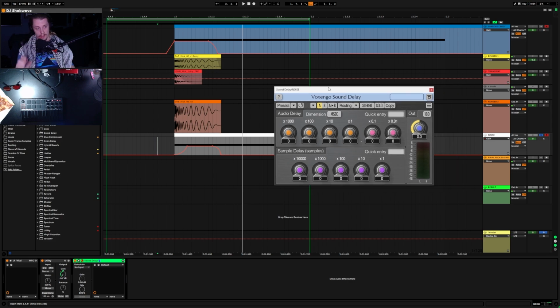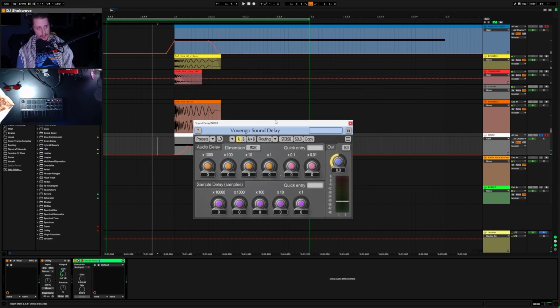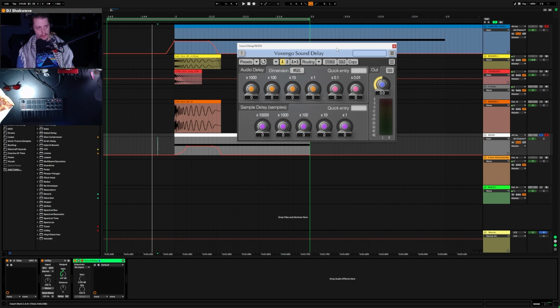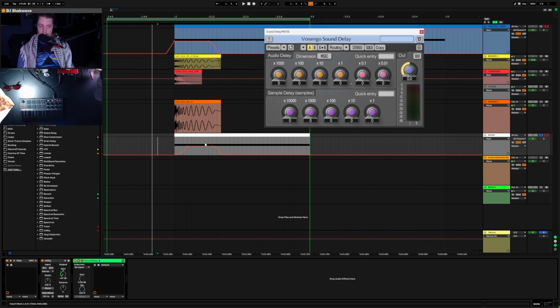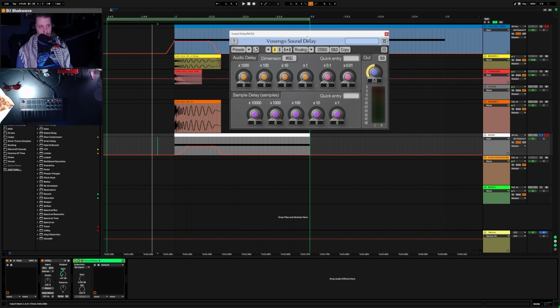When I stopped playing it, it took that long for the sound to come through. The reason we want to do that is because when we have two sounds playing at the same time, their waves can cancel each other out. If you have two waves that are identical in volume and pitch and they're happening at the exact same time, you essentially get silence. We definitely don't want that. We want the full sound as much as possible. So we're trying to move these waves ever so slightly so that they fill in the gaps between each other. These are not going to be perfect waves, obviously, but because they're imperfect, they're going to give a little bit weird, wonky cancellations. And we want to maximize our quality and potential volume by tweaking this.